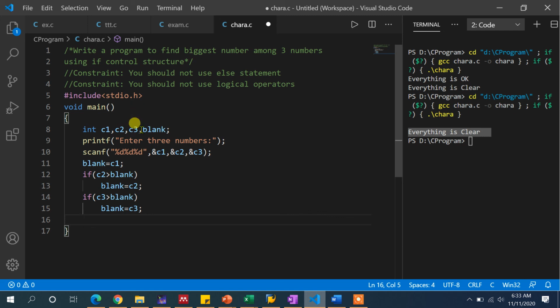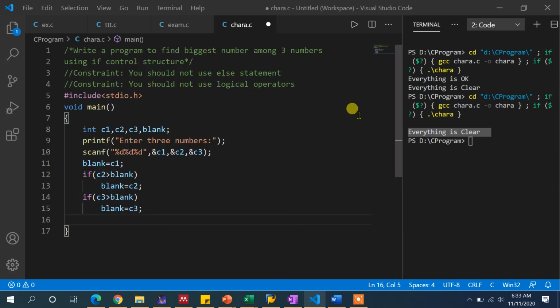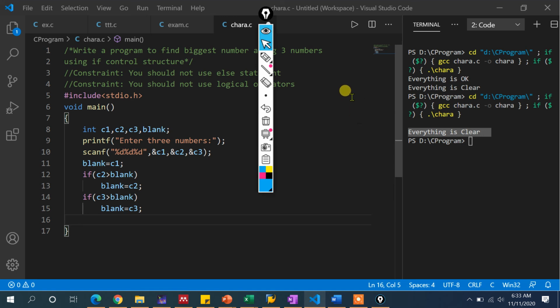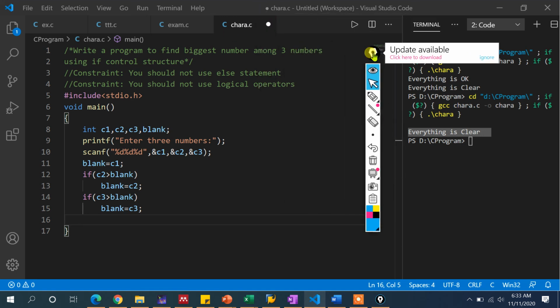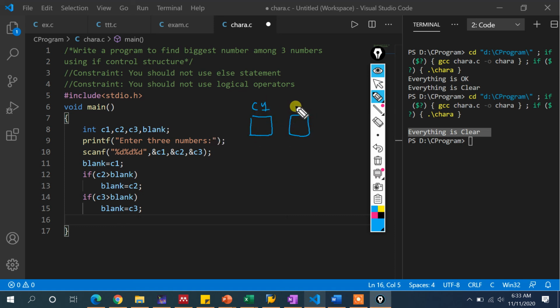Now let me make you understand this part, then I will tell you what to write in the last statement. So to do that, let me again use the pen tool. You can see here we have declared three variables. The first variable is C1, second variable is C2, and third variable is C3.